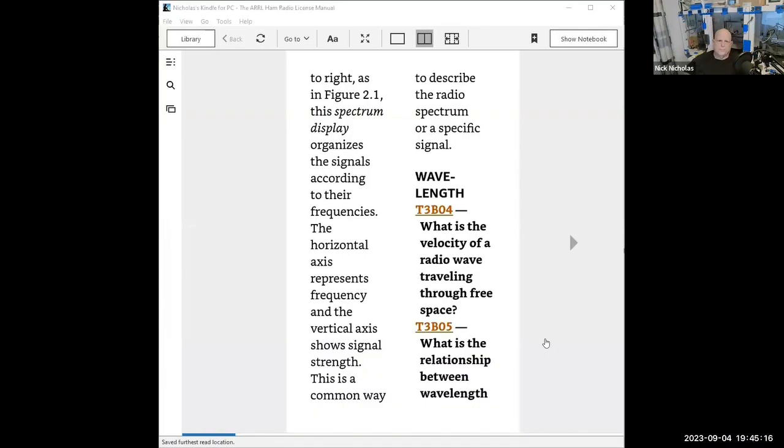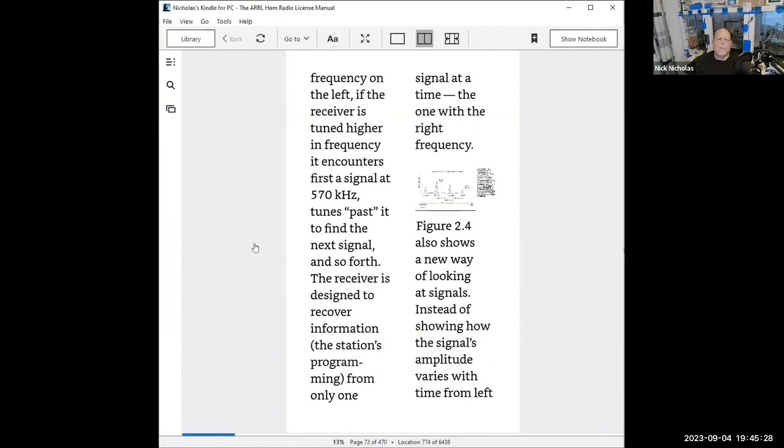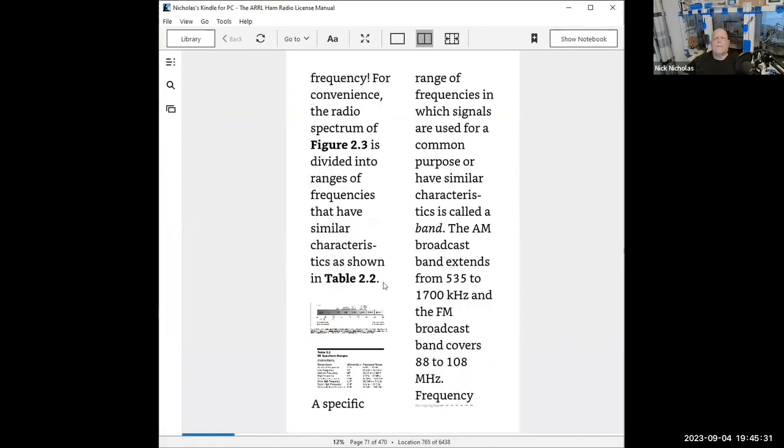Going back to the book. The book starts to tell you about just the concepts I'm telling you about, and we need to discuss it. First of all, like it says in the book, from 535 kilohertz to 1700 kilohertz, the 200 meter band effectively became the broadcast AM band.